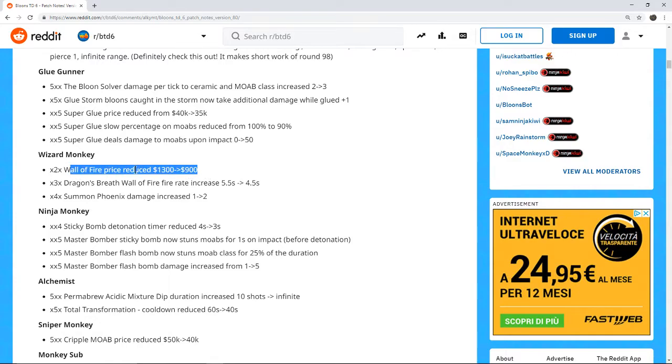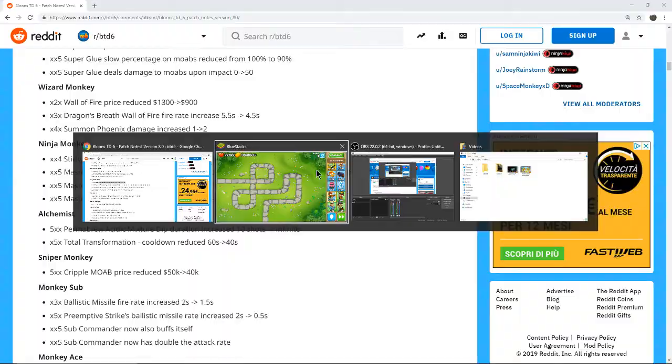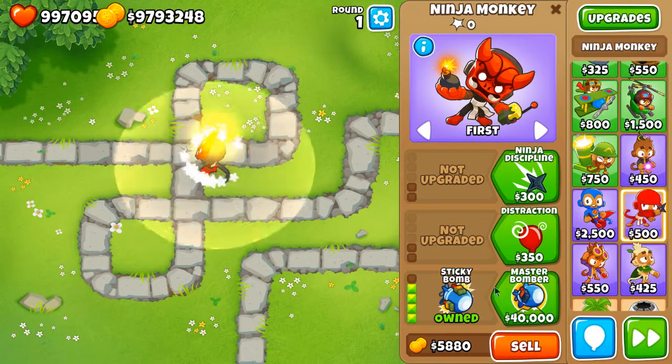Wall of Fire price is reduced, but now the damage has been fixed. So, yeah. Wall of Fire, well, the Dragon's Breath now attacks faster, and the Phoenix deals more damage. Okay. Oh, also this one, the Ninja, yeah, this is a huge change. Now the bomb detonation is reduced by 1 second, so the bomb from the Ninja is going to detonate faster. So this one right here.